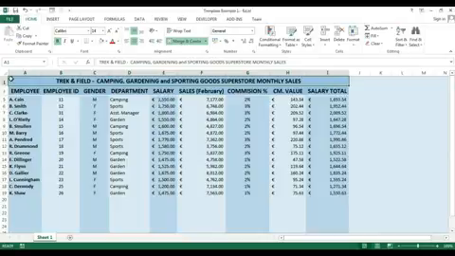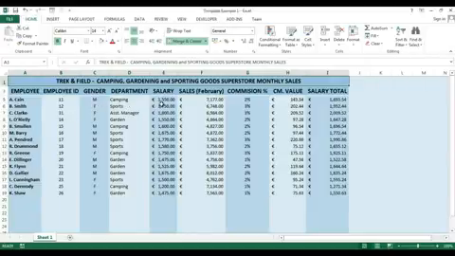There are times when we'll make a spreadsheet that will contain a lot of data that will be repeated over time, and some data that has to be re-added in. We're back again with the track and field spreadsheet, and as we can see, there's some data in here that will probably change very little over time, like the employees, their ID, their gender, and maybe their department.